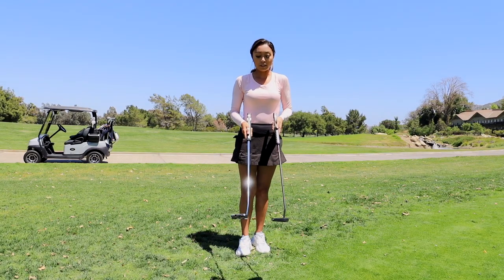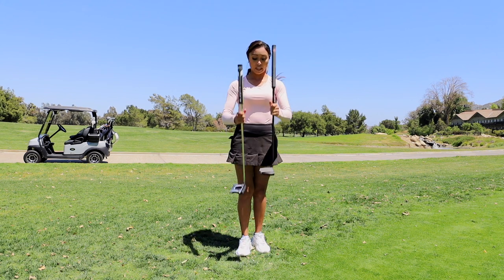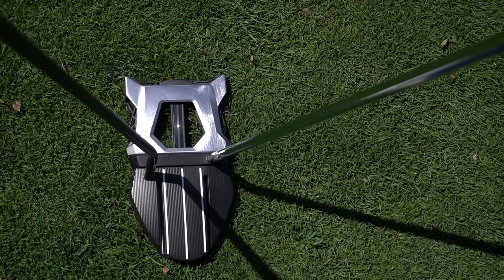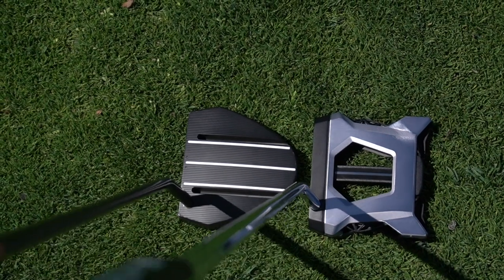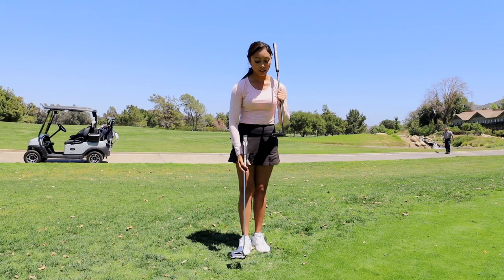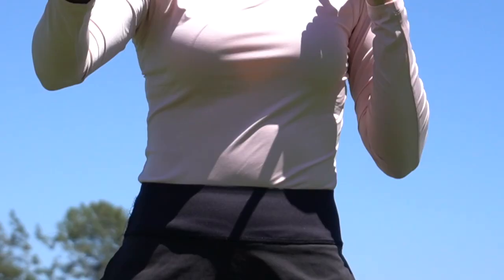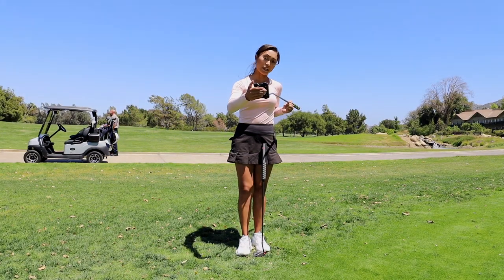All right, so now let's talk about the difference in mallet head size here. Believe it or not, I know it seems so much bigger, but they are actually the same size. When I put the putters face to face, both of the faces are the same width apart. In terms of how wide or how fat it is, the fattest part of my ER6 is just as wide as the fattest part of my Agera putter. Obviously this one has a hole through it, so that's the biggest difference, and I think that also makes this putter lighter.